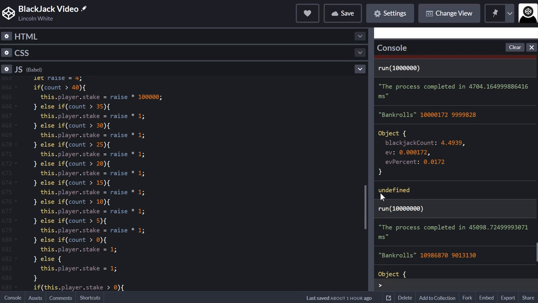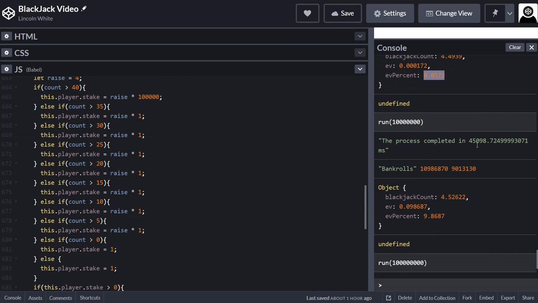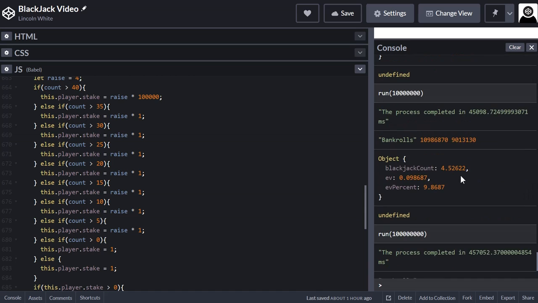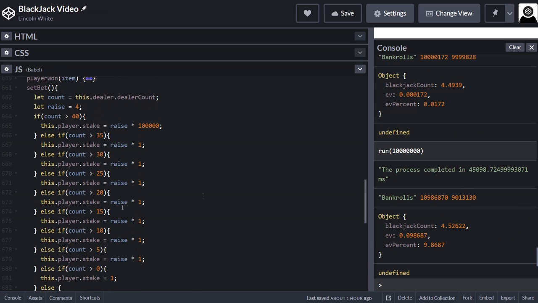Now the zero result hasn't come back yet, so we have to wait till next time. Okay, I've done something here. I've done a little experiment. I've set this to 100,000. Now I've done a trial for a million and it came back with 0.01, so it's barely winning. Then I multiplied it by 10, and it comes back as winning 9.8. Then I multiplied it again by 10 and it came back as that. So as you can see, all results are completely separate. The reason is that it rarely gets to that high amount, so there's not enough results.